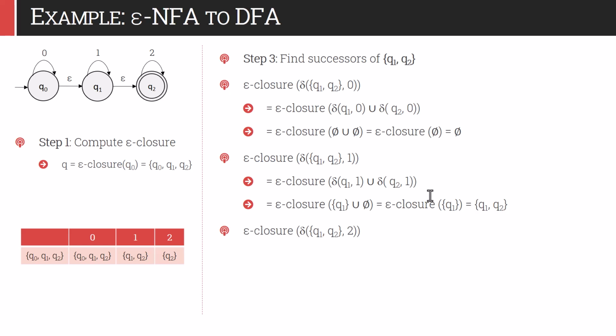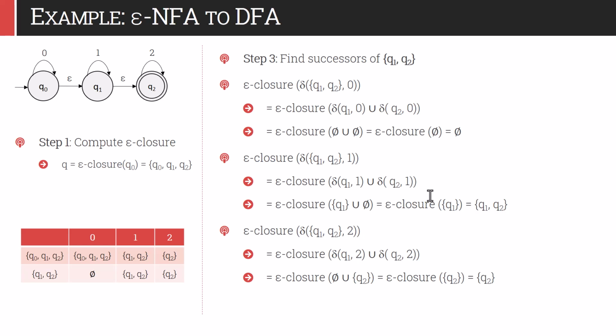So that is the final answer, and now we will compute it for the input alphabet 2. So that will give us Q2 only. So the state Q1, Q2 is also processed, and no new state is created out of it, because Q2 is already there, so we don't need to push it again. And finally our Q would look like this. Q1, Q2 is also processed, and Q2 is remaining now. So now we will repeat the same process for state Q2.